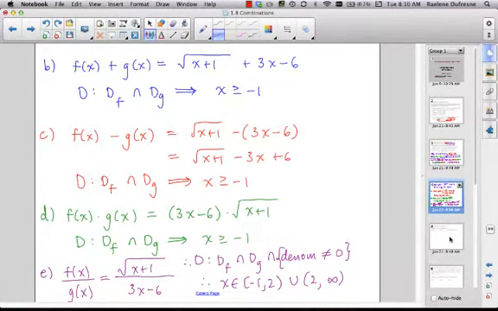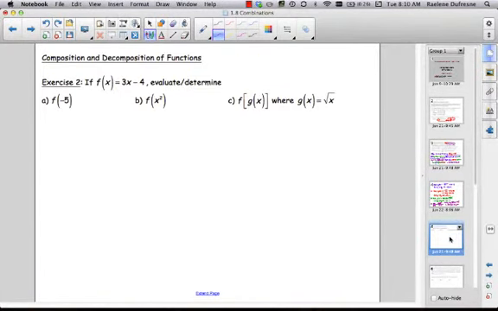Okay, let's move on to exercise 2. We want to now talk about a fifth way of combining functions. But first, let's just recall from our previous algebra courses. If f of x is 3x minus 4, let's evaluate f of negative 5. The function notation is useful because everywhere that we had x, it's getting replaced with negative 5. So here we have 3 times negative 5 minus 4, which equals negative 15 minus 4, which is negative 19.